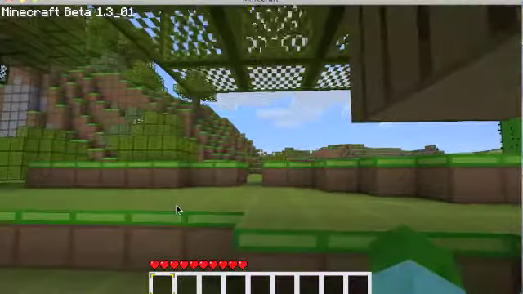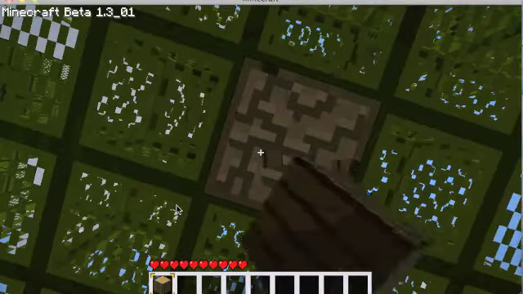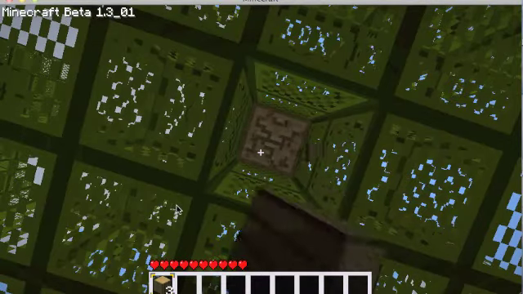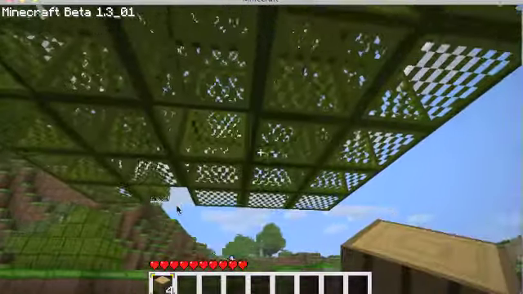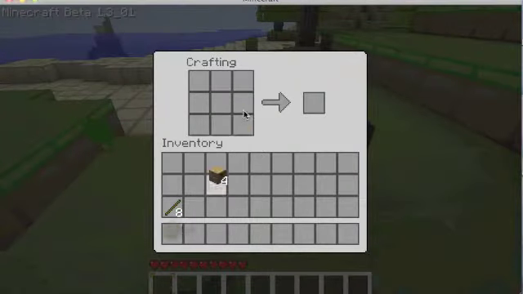And we're going to actually cut down a bit more of this tree, because we need some more wood. So, as you cut this tree, you can see the leaves decay. They start to go away. And when that happens, sometimes they drop saplings, which I'll explain to you later. But what we're going to want to do here. Oh, and I have a texture pack on. I'll put a link in the description for a texture pack.